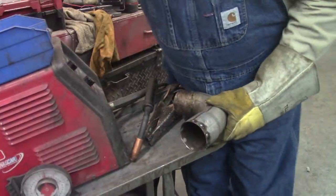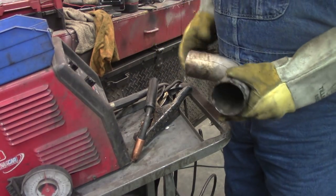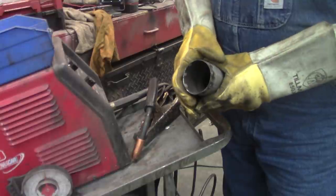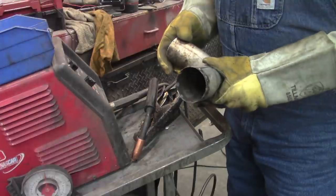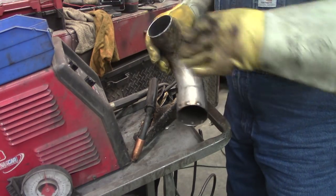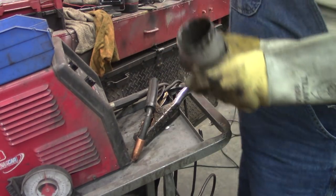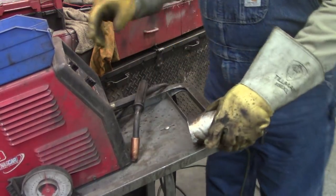The guy at the muffler shop was giving me a hard time. I took these pipes down. I had two of them, one's a 45 and one's a 90. I didn't know which one I was going to use for sure, so I took them both down to get them swedged. He put them on his little machine and expanded that out a little so it fits that 2 3/4 ID hose. And he's giving me a hard time. He said, do you think you could have looked around a little bit more and found a crappier piece of pipe? You think you could have found a worse piece if you just looked a little harder? I go, no, I think I did the best I could. He's a good guy. Thanks, Steve.